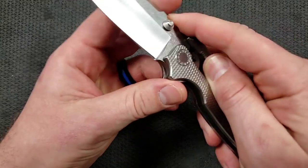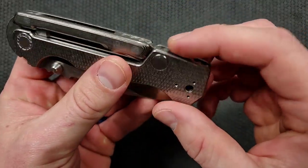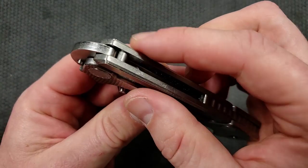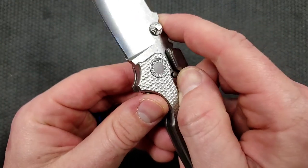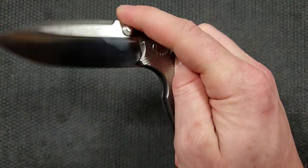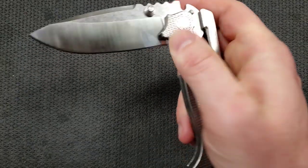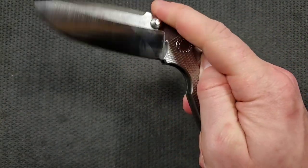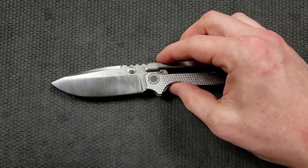The action is incredible. The Scorpion Lock has a pivot back here, and there's tension causing it to snap back into place. This bar rides around the back roller area, the tang of the blade — kind of like an axis bar on a Benchmade knife. It is incredibly smooth to the point where it will almost fall shut; it just barely takes a little kick to get it to fall.